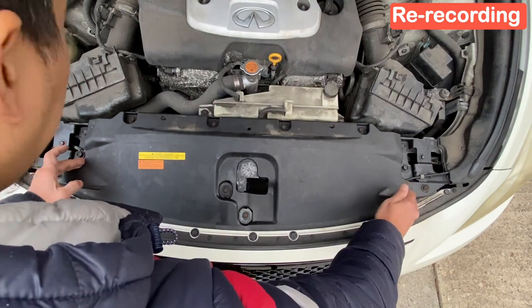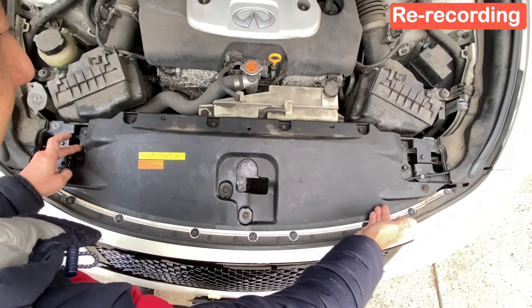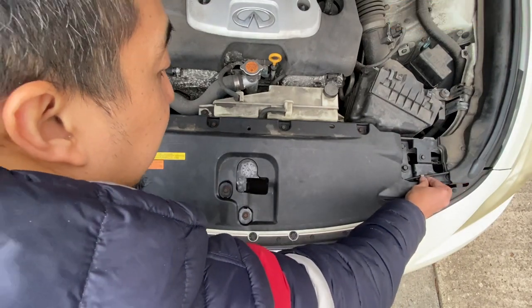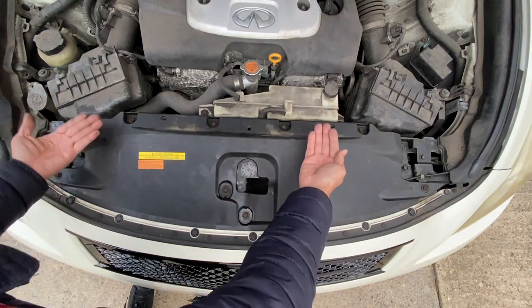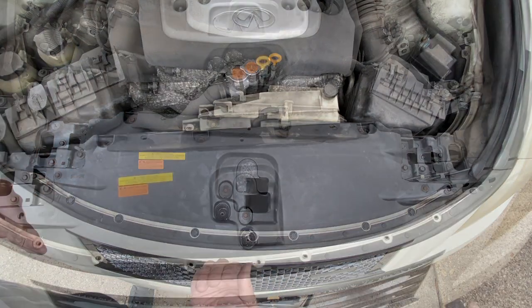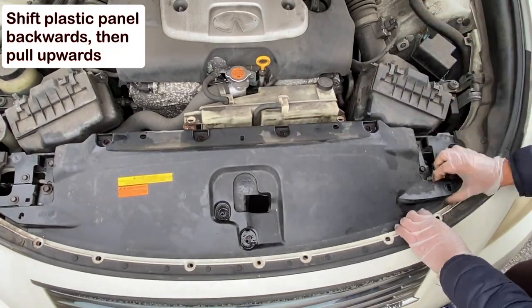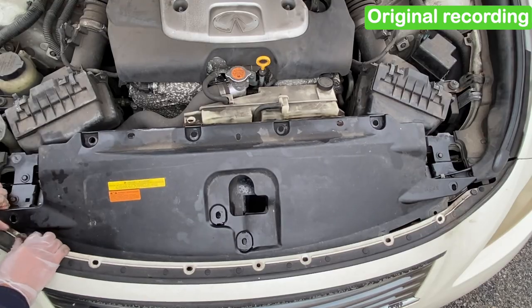So before removing the plastic panel, there is this cable that comes from the right side to the left side. And behind the plastic panel, it has some retainer clips like this that clip itself on the plastic panel. So when you move this up later, you need to remove those clips at the back of the plastic panel carefully. To remove the plastic cover, we have to shift it backwards, then upwards. Here is the original recording on removing the plastic panel.